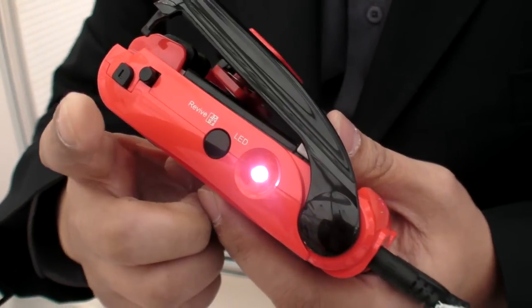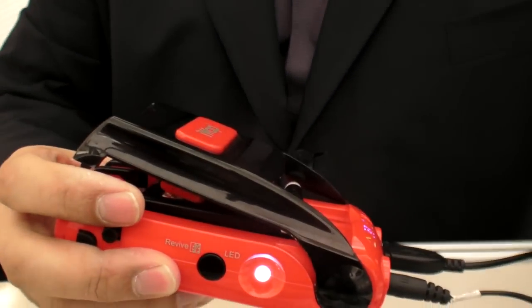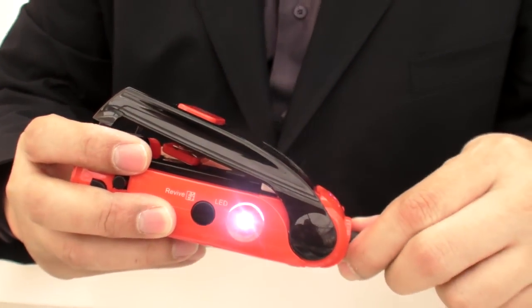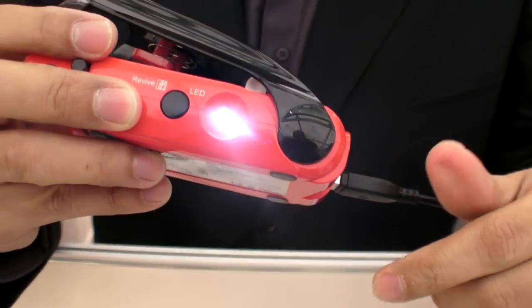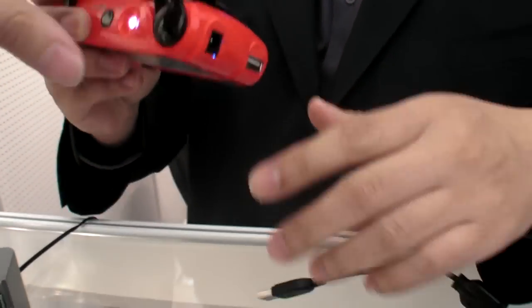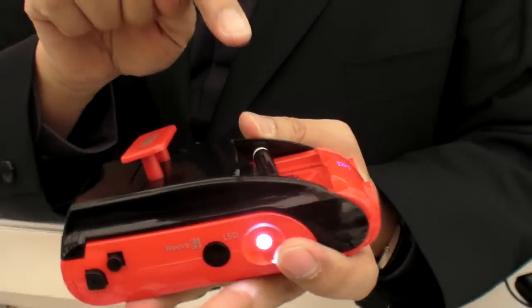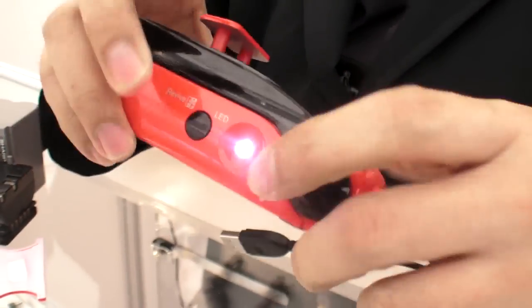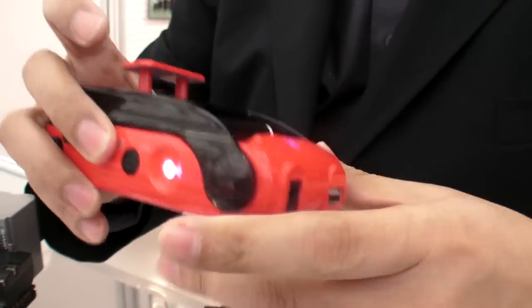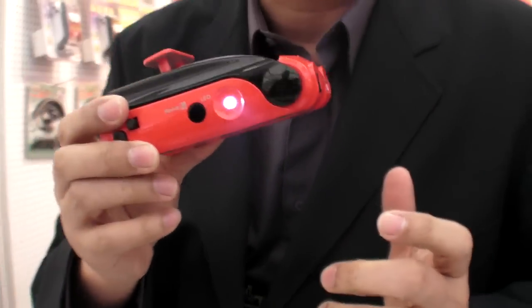We also offer a flashlight. During a power failure, the flashlight can serve as an emergency light. Also, when it's very dark and you need to connect cables to your phones, you need the light for that. The battery inside being charged becomes a power source to support your lighting.